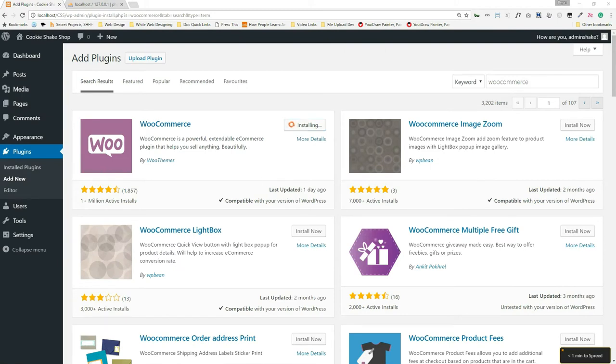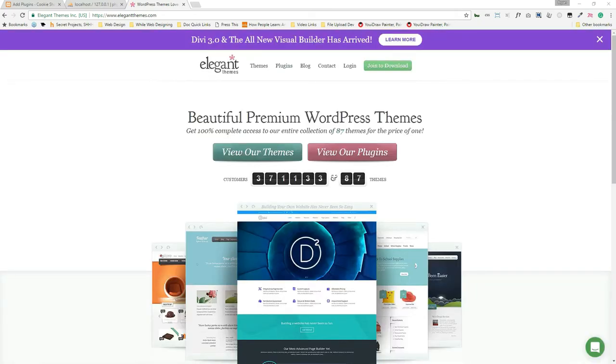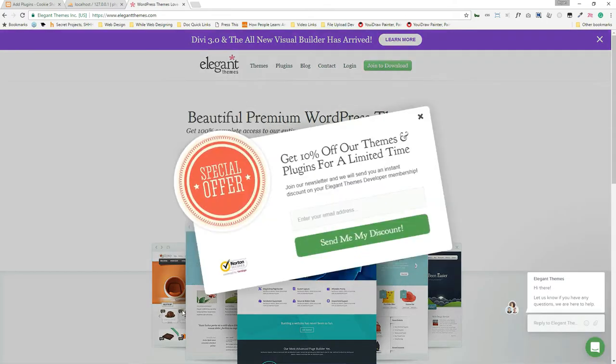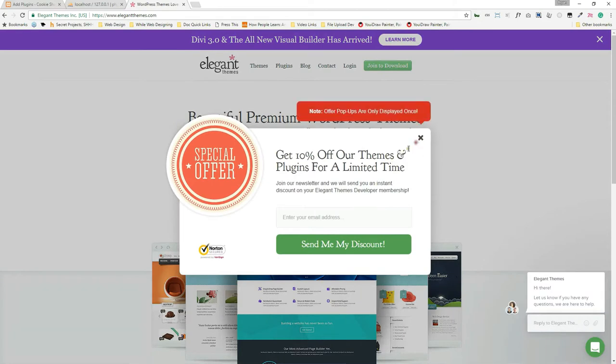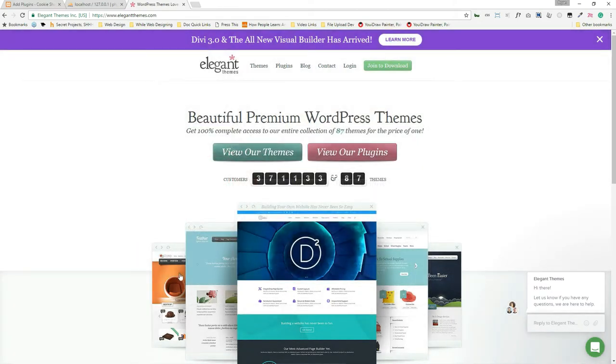Now let me see, where have I put Divi? Divi. What I'm going to do is give you an older version of this theme from Elegant Themes. I told you about these guys before. I think they're absolutely fantastic. Anyway, if you're looking to get an actual professional kind of theme that's scalable, because you can still edit all the child themes, you can make some beautiful websites with this.